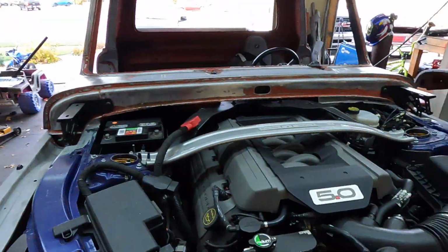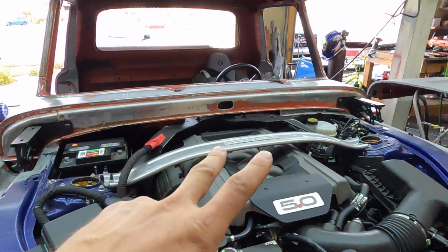I know the LS swap, some guys hate it's in a Ford. I would love to put a Coyote in it. Trust me, I would love to, but I'm on a budget. So I gotta put a whole fuel system in this thing, wire the whole engine package, probably gonna do a Holley Terminator X. Like I said, fuel system, all the exhaust, all the cooling system. So even though I want this to be kind of a cheap, economical build, I'm going to use quality parts so it's reliable, and it's still going to get kind of expensive. So I can do all that for the price of what it would cost me just for the Coyote engine.